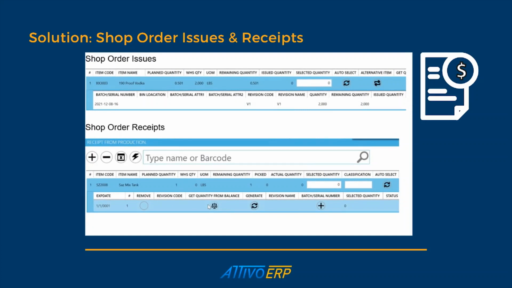As the materials and finished items move through the shop floor, Processforce has the capability to report against any shop order for the quantity of item that has been ordered. The item is traced through its batch or serial number and its bin location. The shop order issue can include other information such as remaining quantity that must be completed, how many finished goods are planned to be produced, and what the current in-stock levels are. Receipts from completed tasks or even production orders are recorded as well. This module will also reflect what material is involved with the receipt. All of this data can be updated to SAP Business One.